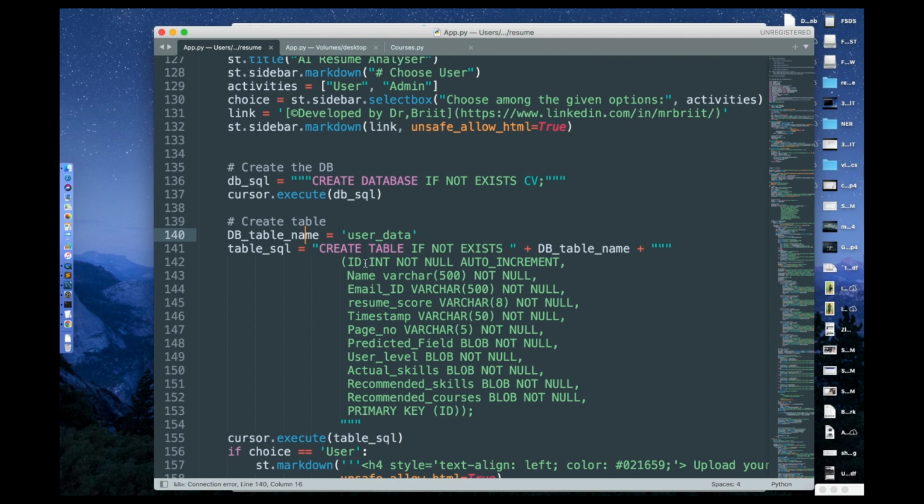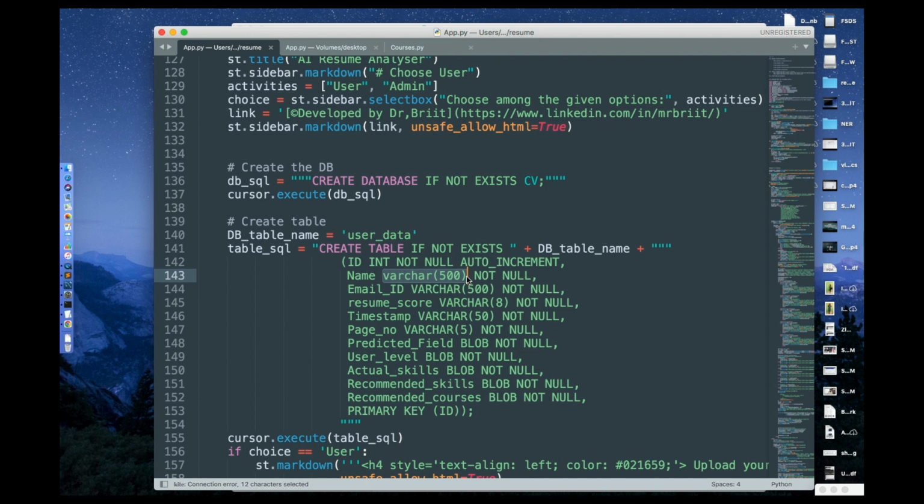All right, so these are the fields that I created. The ID, and I'm specifying that it's an integer. It's supposed to be not null, that is, the user cannot leave it empty. And it's supposed to be auto increment. Remember, we've done all this in the SQL class. Meaning that if the index starts from 0, automatically it should go to 1, 2, 3, 4, 5 as the data keeps on increasing.